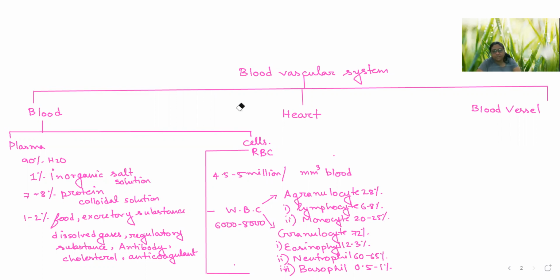Last but not least, the basophil. So what is their function? They are stained by basic stain which is called methylene blue, and they are very large. They have S-shaped nucleus. The granules are full of histamine, and basophils are responsible to produce histamine and heparin. Histamine is responsible for giving us the allergic response, and heparin, you know that it is the anticoagulant present in our body.